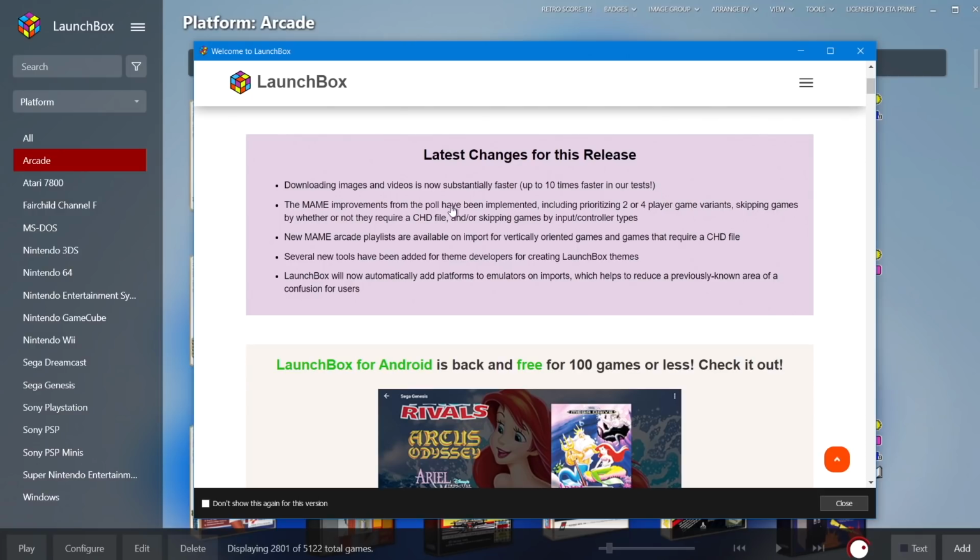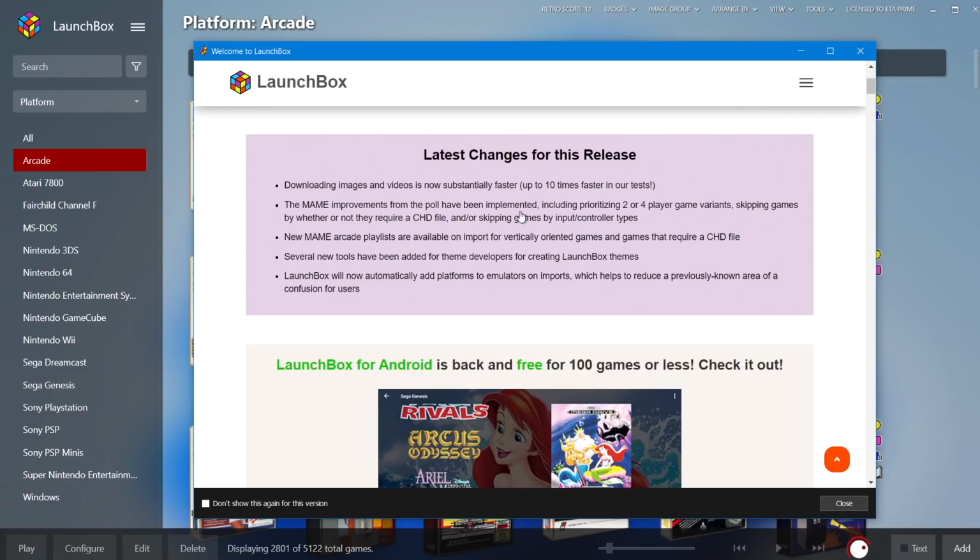For these next two, we're actually going to be moving over to a different build of LaunchBox, because I've already got this one set up, but with my other build, I want to show you these new MAME import improvements. It's no secret that it's super easy to get MAME up and running with LaunchBox, but we have added some new options and features to the full set MAME importer, and like I mentioned, I'm going to go ahead and move over to my other build of LaunchBox, and I'm going to show you exactly how this works.